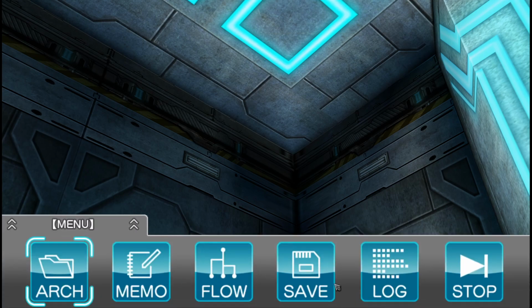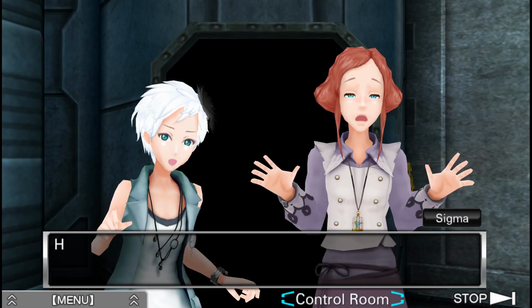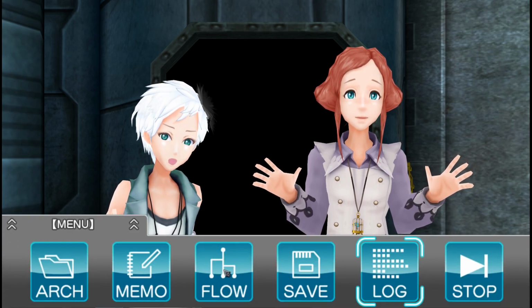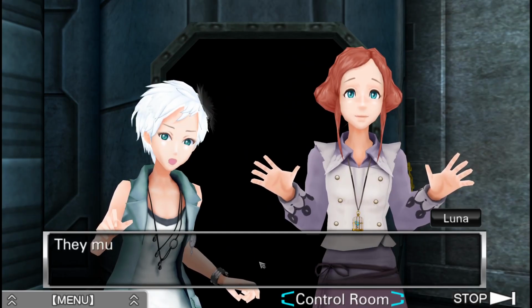Oh my goodness, I didn't take that in. They're going quick. What's going on? Maybe someone from another team opened one of them. Do we know that we need to be there for the Ambidex game yet? Remember, we had this whole issue where Dio started an Ambidex game before everyone was ready, but he and his group didn't get the information that you're punished if you don't have at least one person from the group of three there. Did we get that? I don't think we got that information yet. They must have found a moon card.